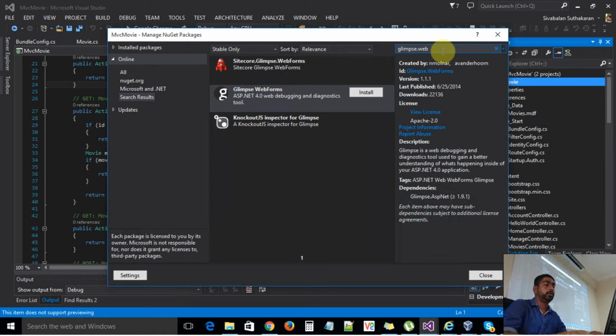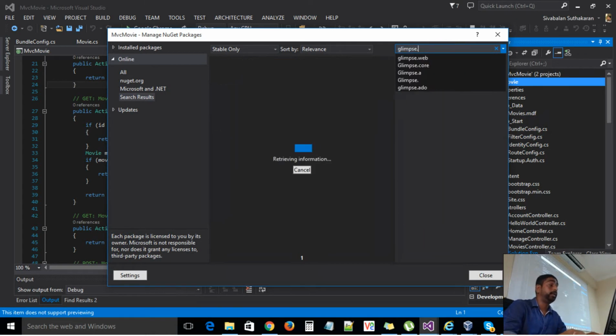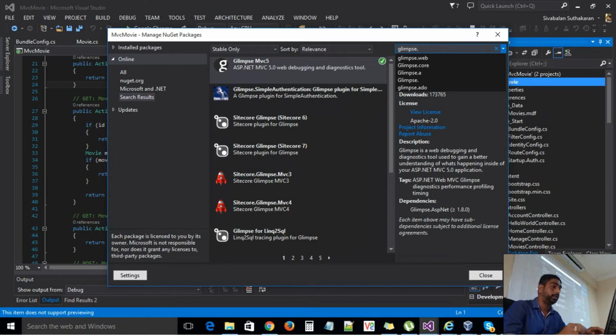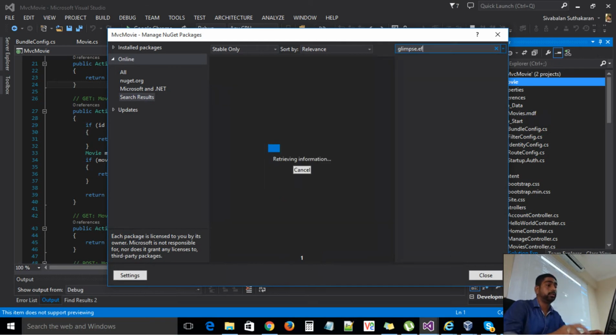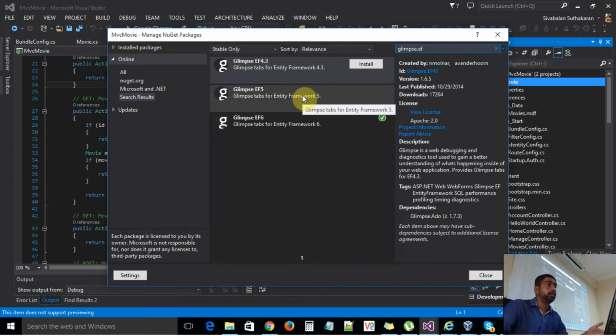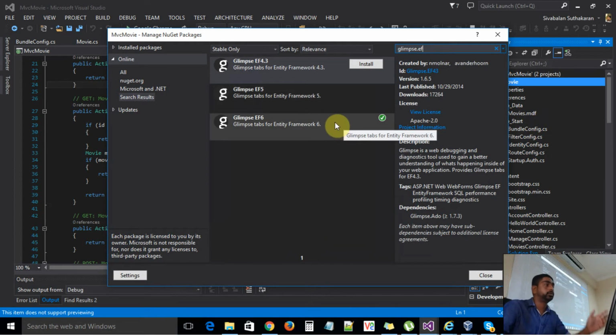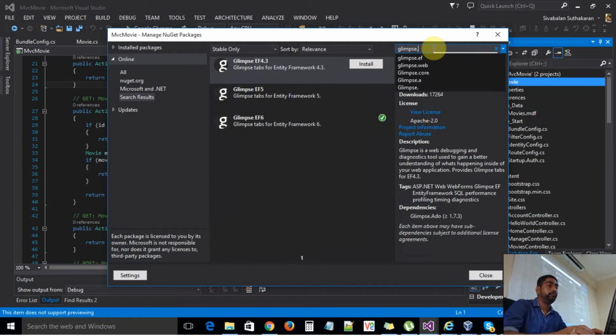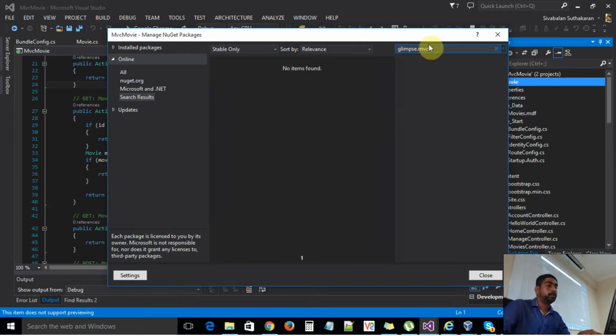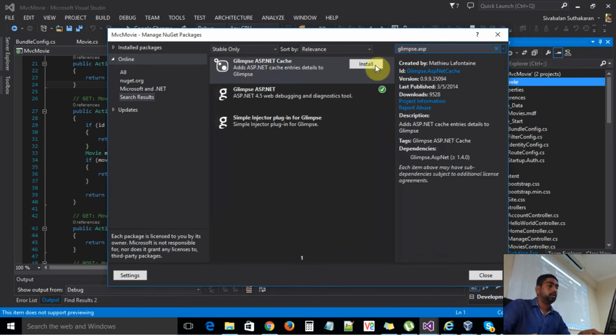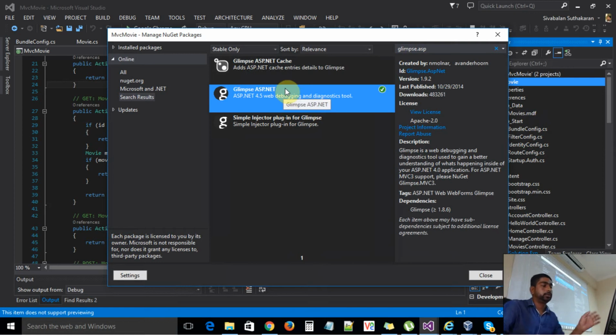And if you are doing anything database related, if you are using Entity Framework, you have to correctly choose which Entity Framework you are using, whether EF6 or 5 or 3. In this case, I'm using 6, so you have to use the correct version. And again, the MVC is the same. You have to use the ASP.NET one. So you have to install these basic ones, and there are many extensions if you need any other module for your ASP.NET applications, you can use it.